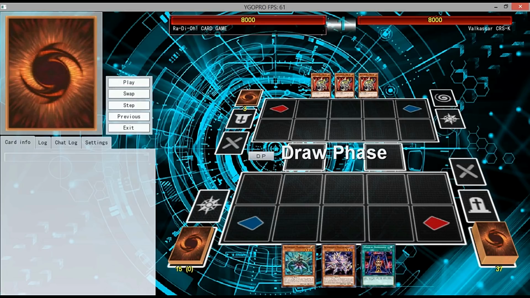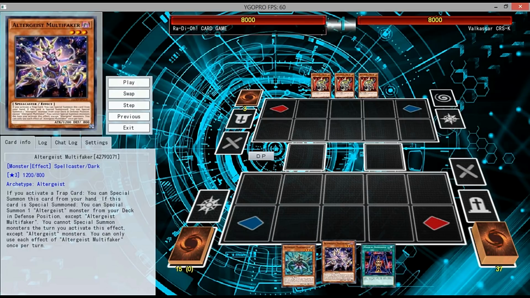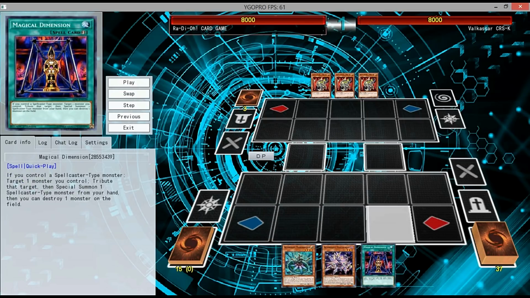So moving forward with the fourth one, here the combos start changing, because from the 2-card combo we jump to the 3-card combo. Here I'm playing Magical Dimension.